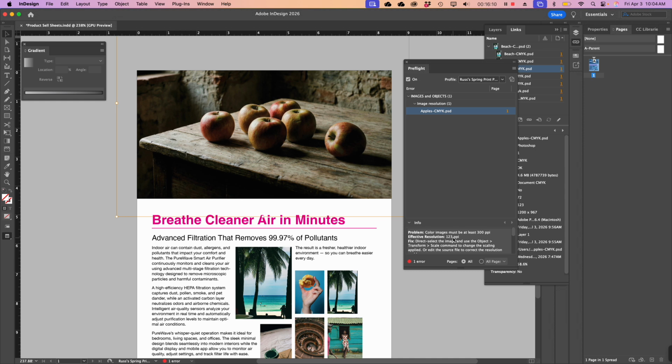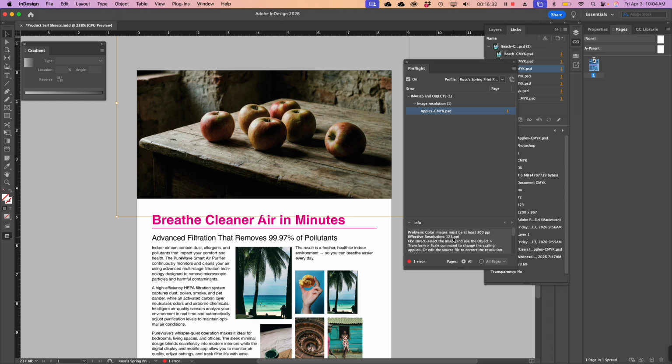What I'm figuring is that when I downloaded this file, I downloaded a smaller version of it rather than the largest one that was available. So I could probably go back to the stock site that I got this from, download a bigger image, and get one that's in resolution. But I'm not going to fix that no matter what.